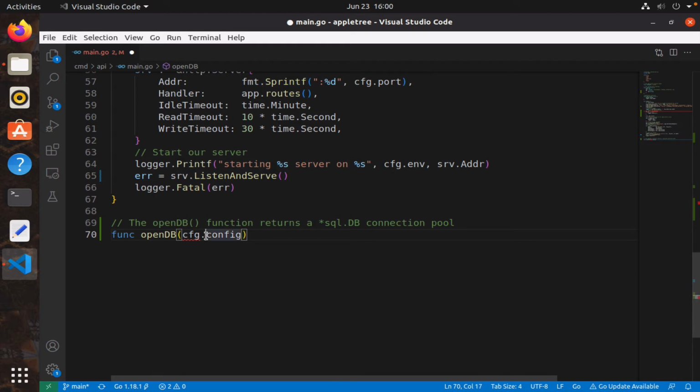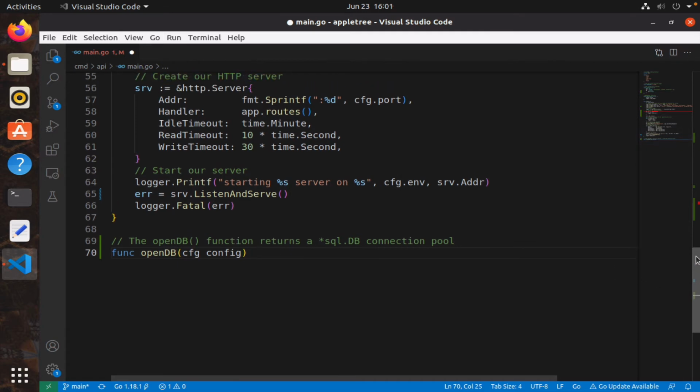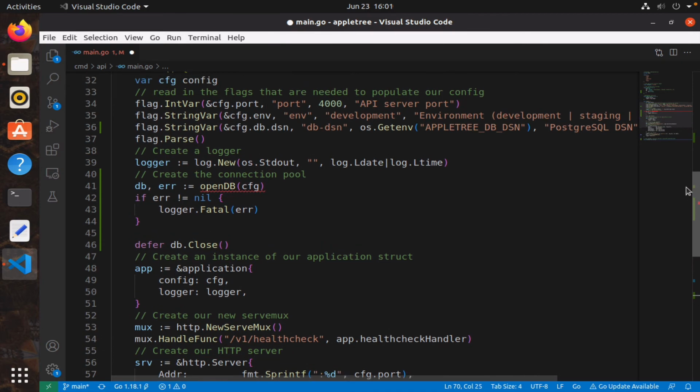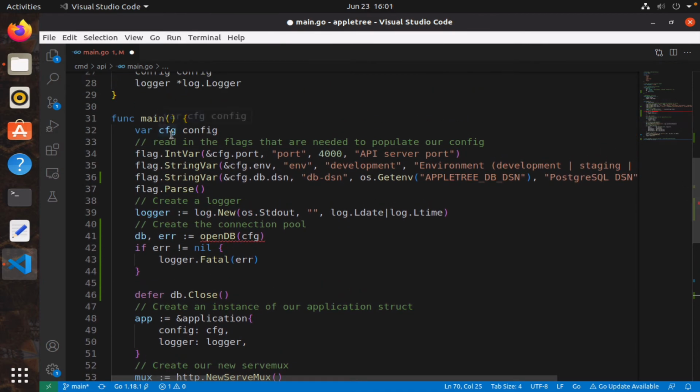And then we need to actually declare cfg of type config. All right, so we're passing in our config cfg, which is of type config.